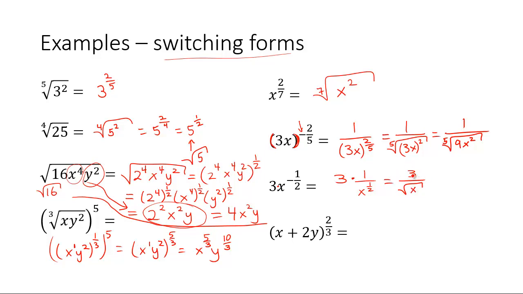Now there's an issue with this that we're going to go over in a little bit, but I'll introduce it here. We never want to have roots in the denominator. So in this case, what you could do, because you know it's a fraction and you can multiply top and bottom by the same thing, you would multiply by the root of x, so that in the bottom, root x times root x, that's the same as root of x squared, which we know is x, and we're assuming all our variables are positive. So that's just an x, and then we have 3 root x on top. So this would be the desired answer. You never want to have roots in the denominator, but that's called rationalizing the denominator, and there's another video on that. So check it out.